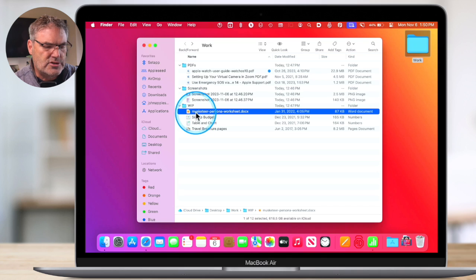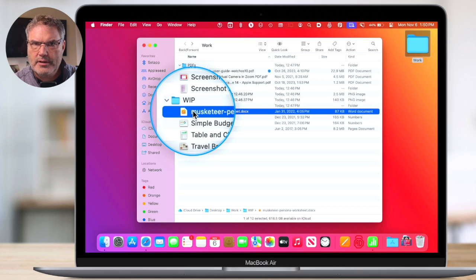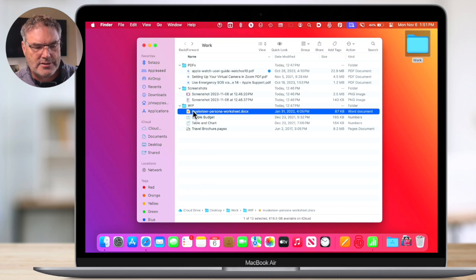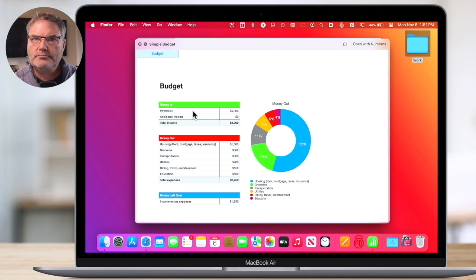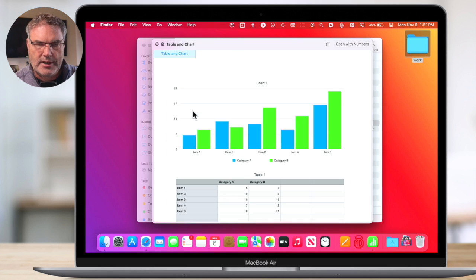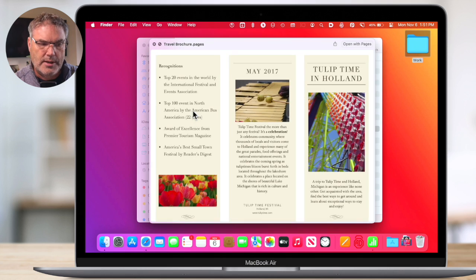All I need to do is just select the first file here. So I click on it to select it, and then tap on the space bar. I have my Quick Look. But now, instead of closing it, if I just use the arrow keys on my Mac, so I just hit the down arrow, I'm looking at the next document. I tap on the down arrow again, I'm looking at the next document. I tap on the down arrow one more time, and now I'm looking at my Pages document. So I can also use Quick Look to traverse through a folder.